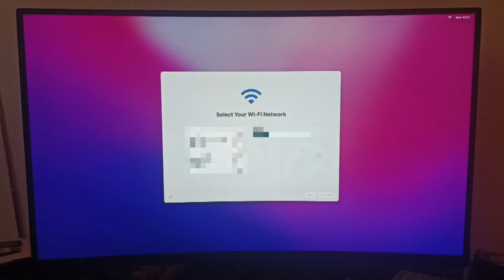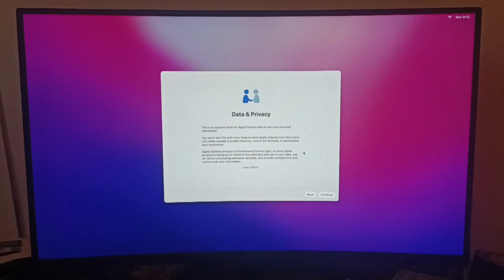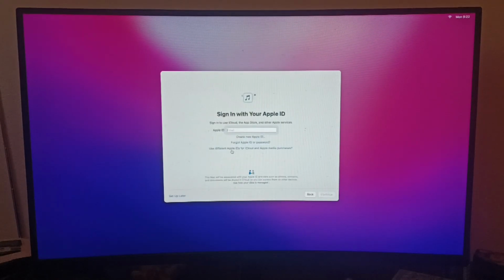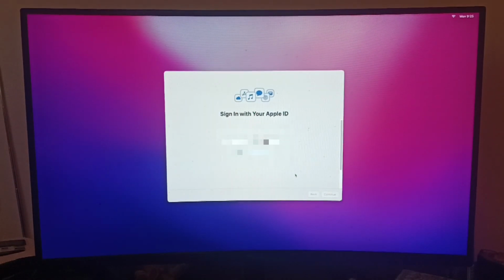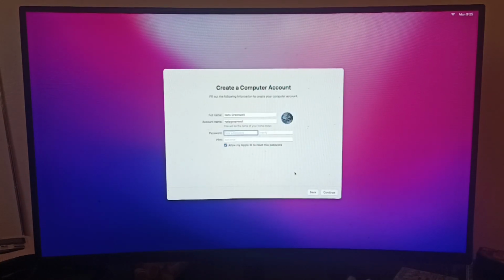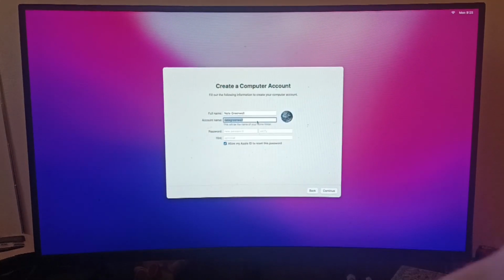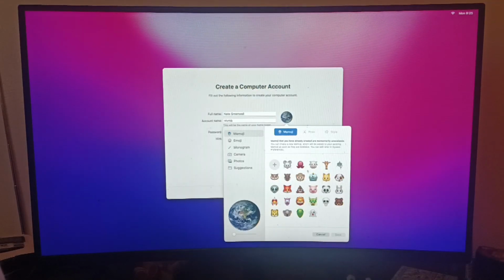It just took a bit to set up the Wi-Fi. I just needed to be patient. Yeah, there you go. No, I do not want to migrate. Sure, let's sign into my Apple ID. Okay, we're signing in with Apple. And there you go. Okay. Let's do this one.